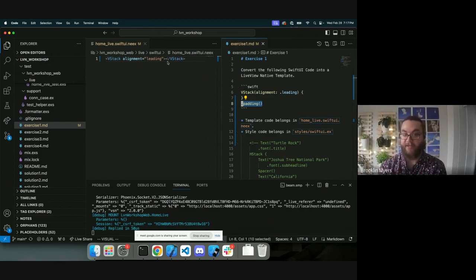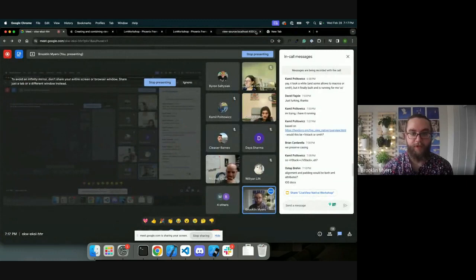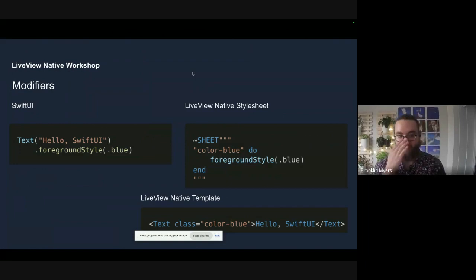We're going to need a style sheet, and then we're going to need something on the template. So let's start with the template. If we want to apply some styles, what do we need in our template? Bring us back to our example here with modifiers. What do we need in our template? Class? I heard class. Perfect. That's exactly right.